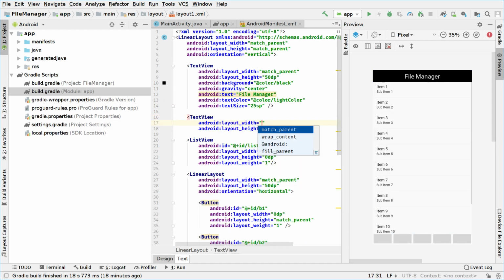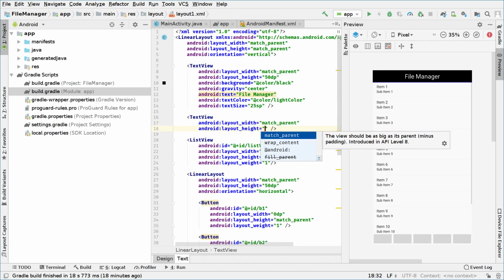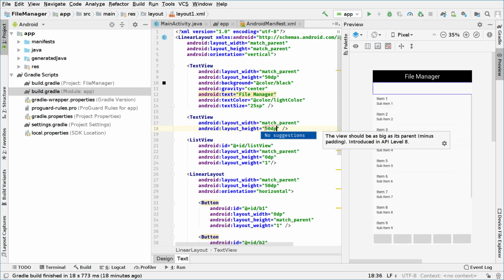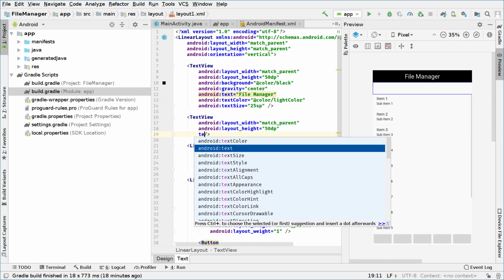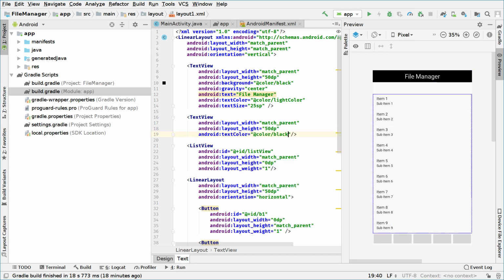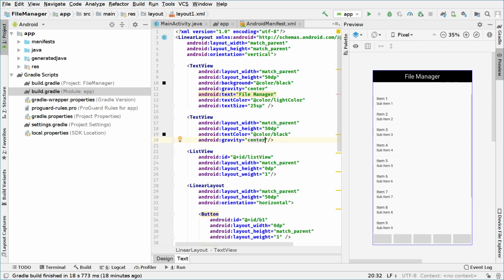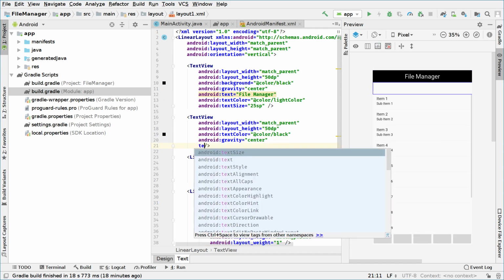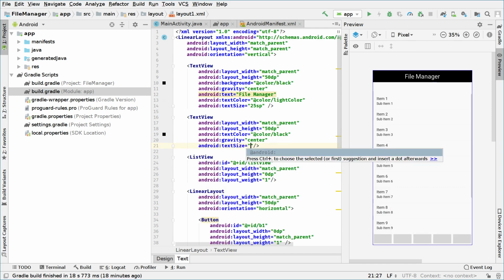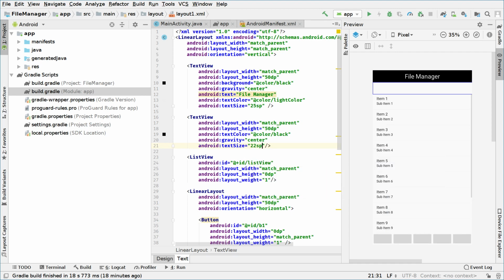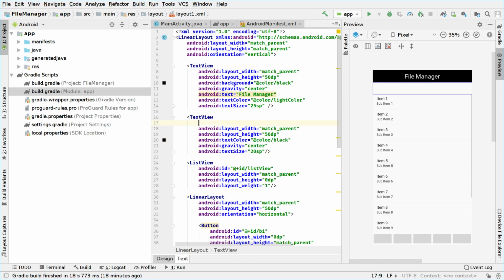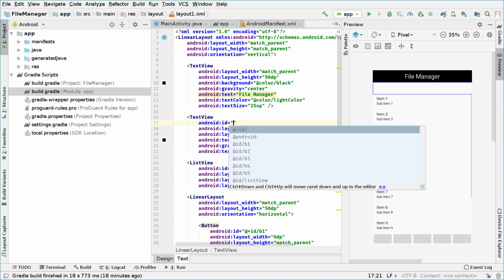The width will be match parent, the height will be 50 dp, and text color will be black, gravity will be center, and text size will be 22 sp, for example, or maybe even 20 sp. Okay, and the ID for this text view object will be ID path output.